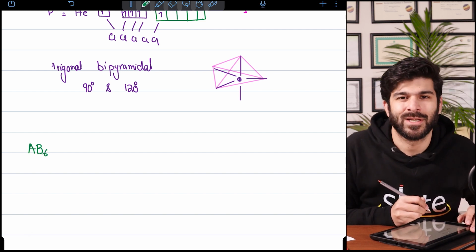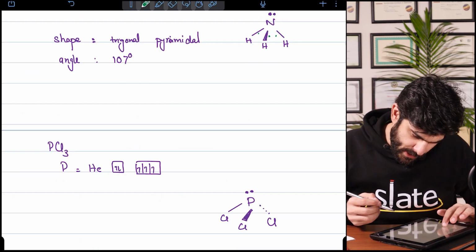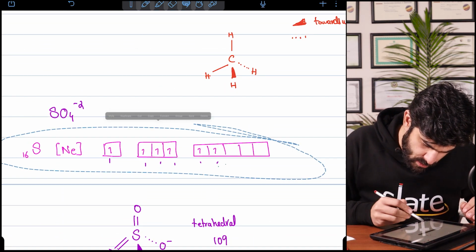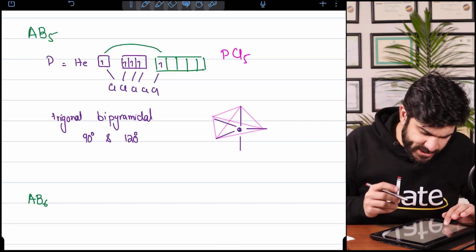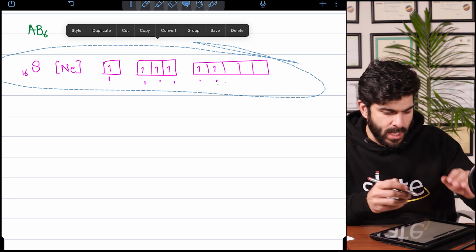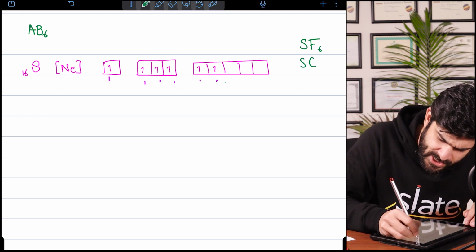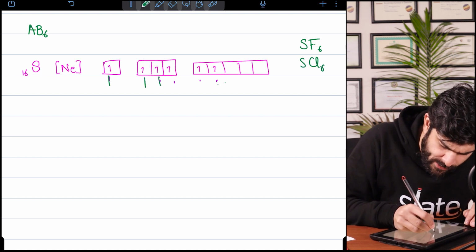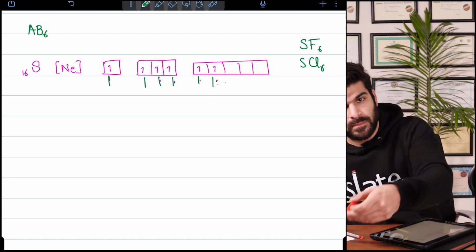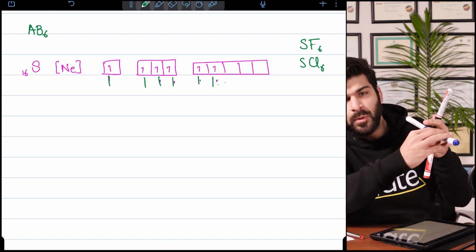AB6. And let's call back our own friend, sulfur. Sulfur in the 6 valence state. Let's just copy it from here. In the other cases, sulfur was making double bonds, not triple bonds. So it was a different bond. But here it's making 6. SF6, 1, 2, 3, 4, 5, 6. The same excitation. This time, there's a lot of repulsion. Finally, a right angle comes here. So there would be a right angle.